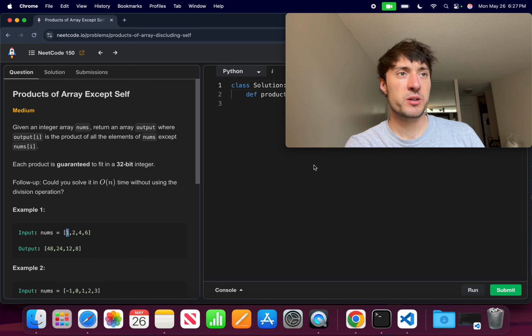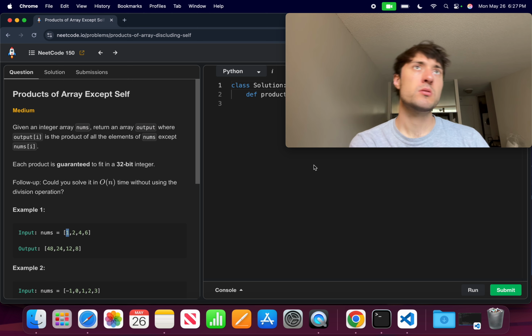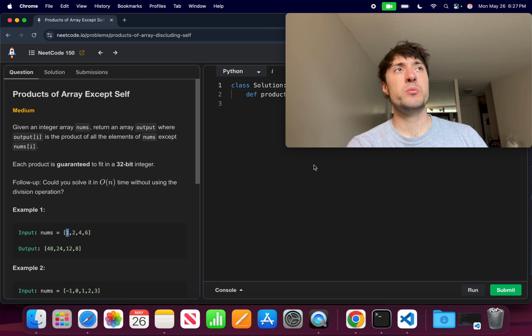What other algorithm can I use? Does a dictionary help me at all here? Key, value. What would be the key? Is it the index, and the value is the multiple? I can't think of how a hash table would help me here.